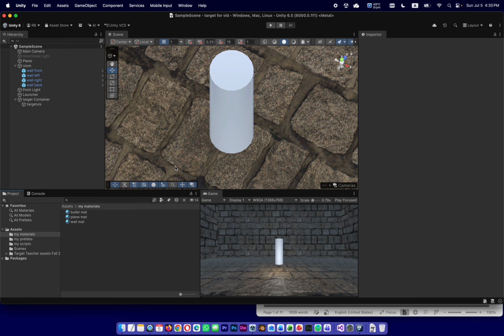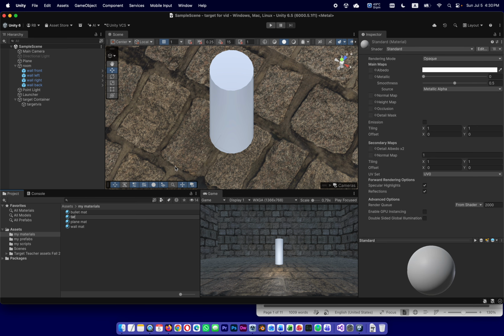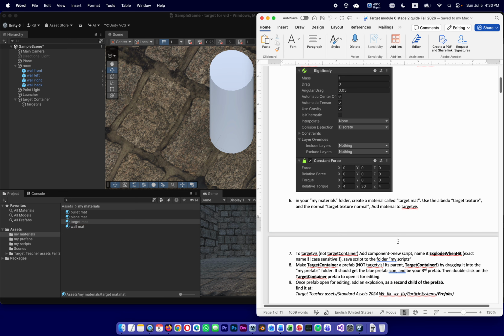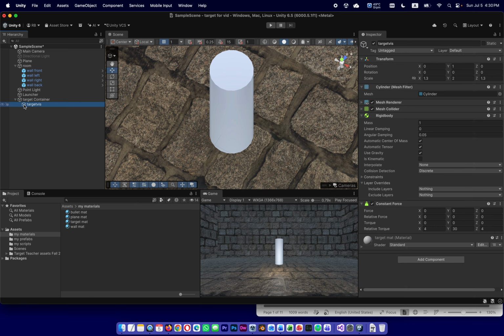So in my materials, create new material, target matte. I'm going to give it to the cylinder, target viz, and then use the albedo target texture and the normal target texture normal. Those are assets you got from the teacher's assets.